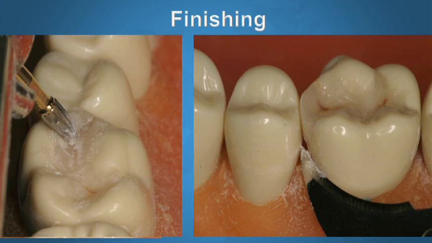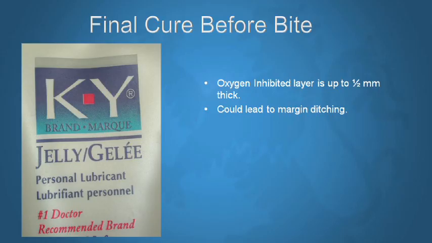Then the occlusal flash is removed with a 12-bladed bullet-shaped carbide, and I like to use it dry. The benefit of using that carbide dry is that when you're cutting the excess composite in the flash, you can see when you're cutting composite, and when you get to the tooth, you can also see it very clearly, so you don't end up damaging the tooth. You can just remove the flash without getting into the tooth. So very, very efficient.